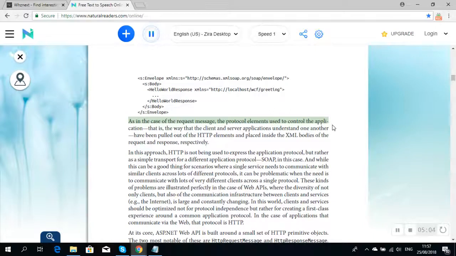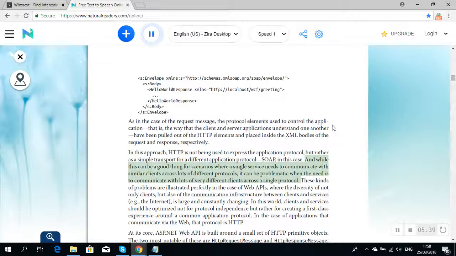As in the case of the request message, the protocol elements used to control the application, that is, the way that the client and server applications understand one another, have been pulled out of the HTTP elements and placed inside the XML bodies of the request and response, respectively. In this approach, HTTP is not being used to express the application protocol, but rather as a simple transport for a different application protocol, in this case SOAP.